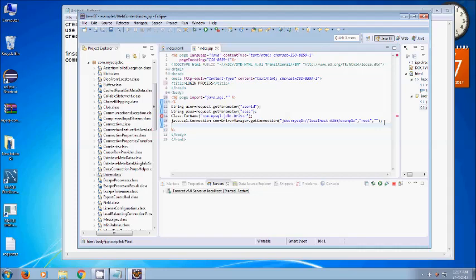Okay, so we have to create a statement. The way to execute a statement in Java is to use an object called Statement. st is equal to con.createStatement.